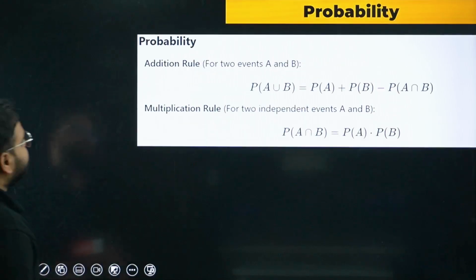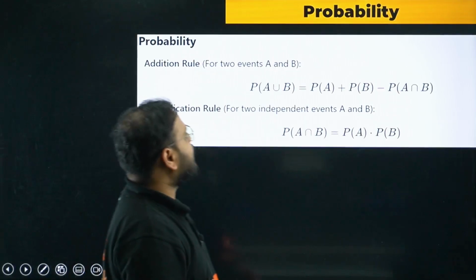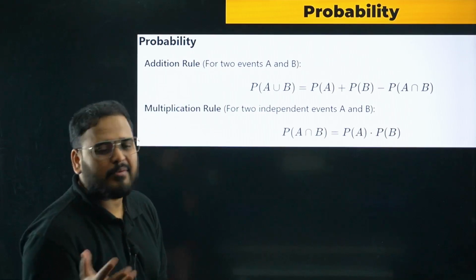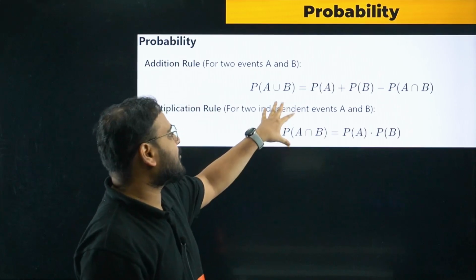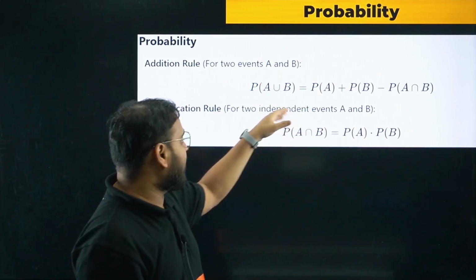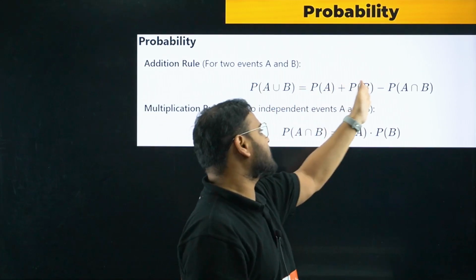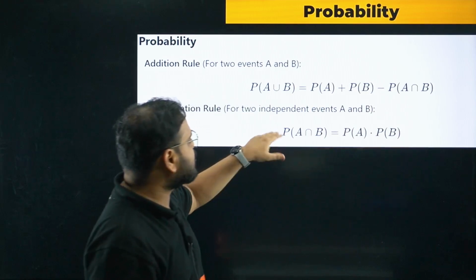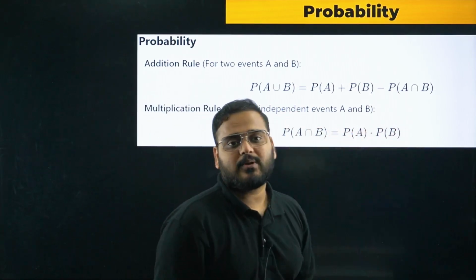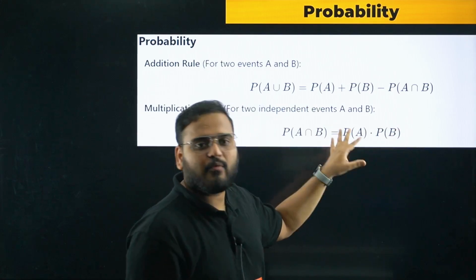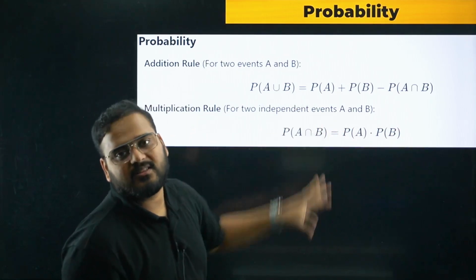What else we have? Probability now. I have not taken all the formulas of probability because most of the formulas are there in PU2. But right now, the questions are coming on these formulas. P(A union B) is written as P(A) plus P(B) minus P(A intersection B), and also we have P(A intersection B) when we have independent events as P(A) into P(B). This is again there in PU2, but over here also you have it, that's why I've written it in this particular slide.